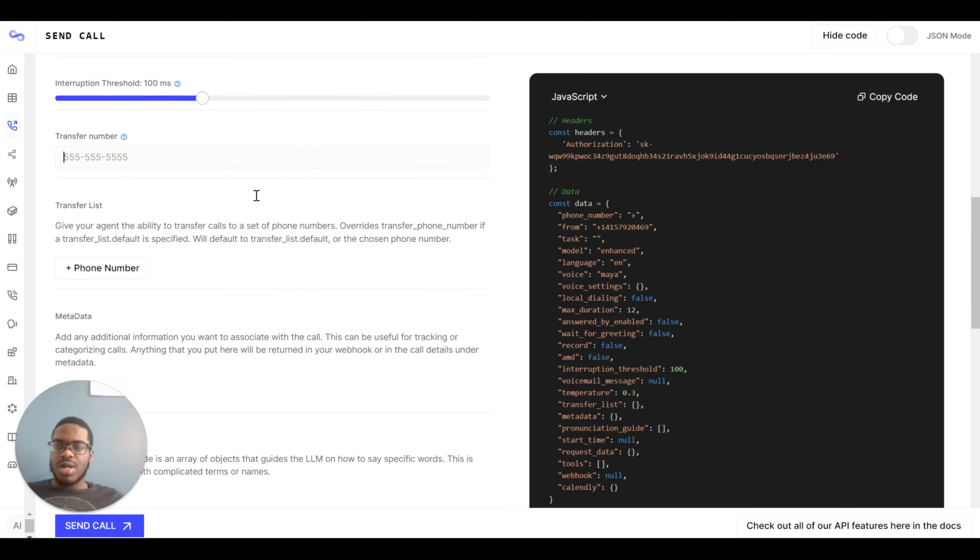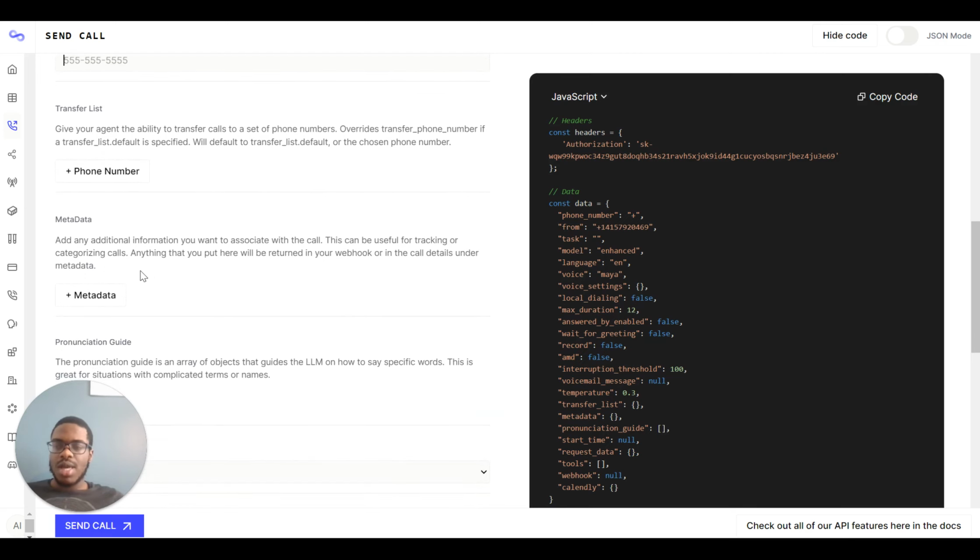If you want your AI agent to have the ability to transfer calls to a human, you'll have this option. And if there's data that you want your client to remember, if you saw my demo of the phone agent, you see how as soon as it called me, it remembered my name because that's what I put in the AI assistant or my chatbot, so it could remember my name. So this is where you put data that you want your AI agent to know beforehand, before the call, like the lead's name or the caller's name or whatever.